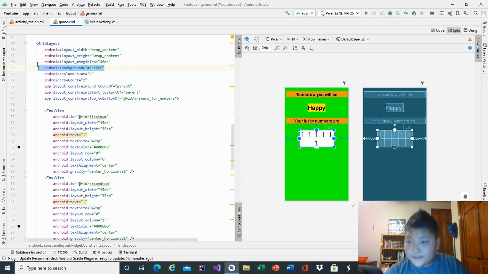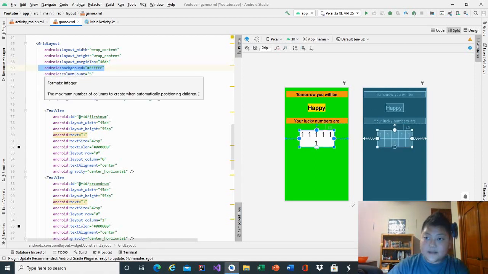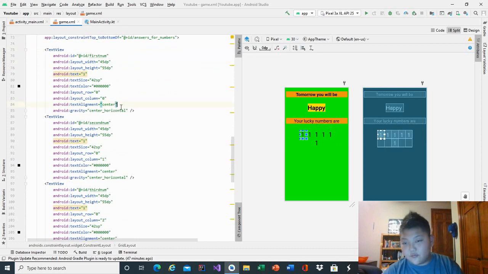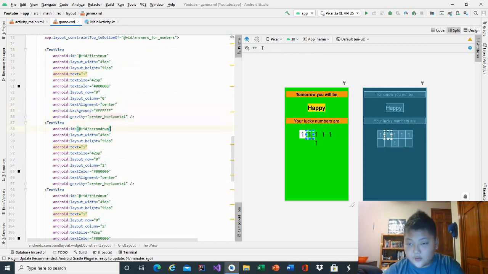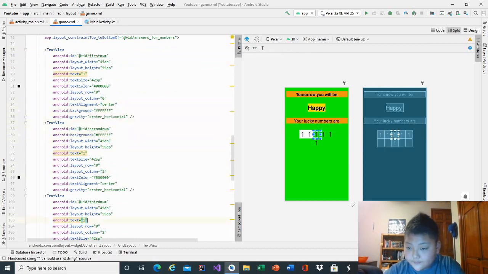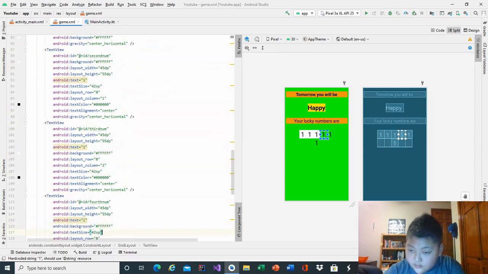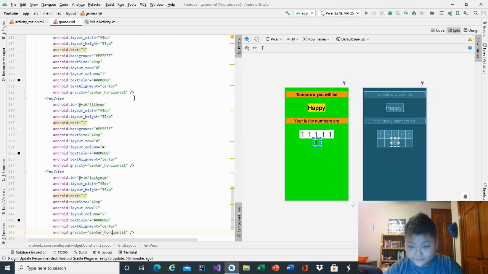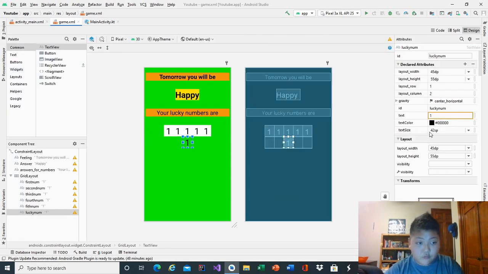So it looks like I messed up a bit. I set the background for the grid layout into white, but we just set the regular text views, each text view, into white. But the last one, lucky num, will be red.